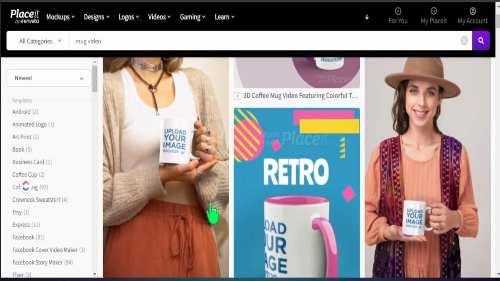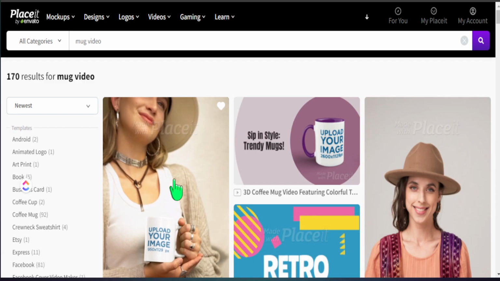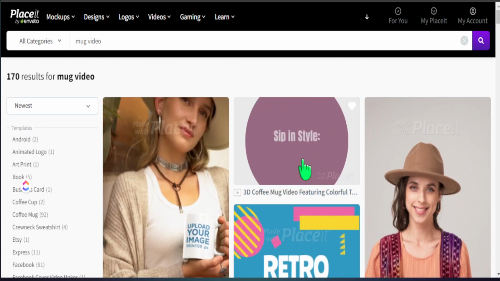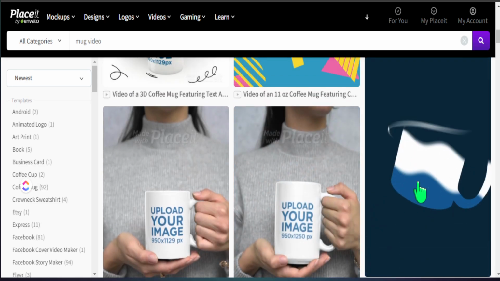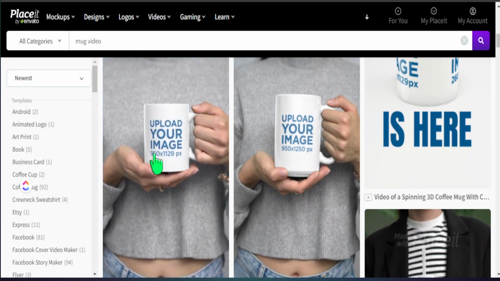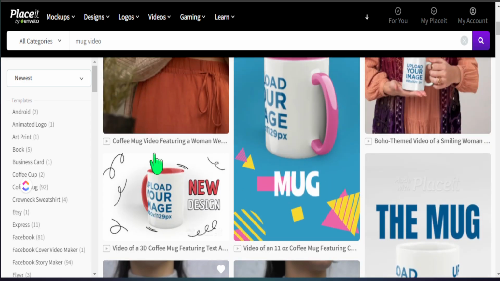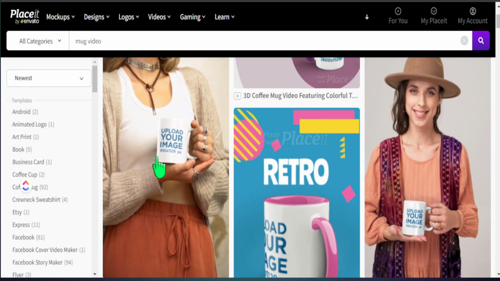Now there's a couple of options we can see in regards to video mockups with mugs, and not just with mugs. You'll see the same process being done all over. We do have the option to have a real model in the shot. We actually have some options to have video with text and screen, and just the mockup itself in the video, as we can see here. So in regards to this video, I like utilizing a real mockup with a real model in the shot, because again, it showcases how the customer will actually get the product and how they can visualize themselves using it. Again, that option is up to you, but Placeit does give you those types of features for video.